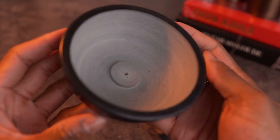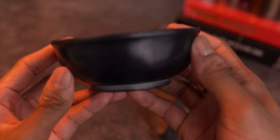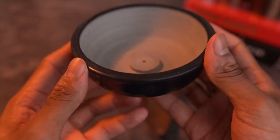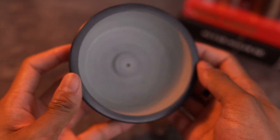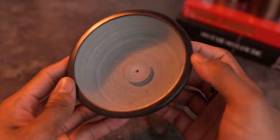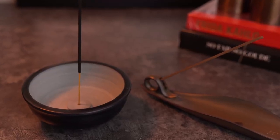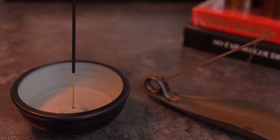My most recent pickup is the ceramic incense bowl that I mainly use when I'm in the mood for Indian incense or different types of rod incense. I needed a bowl because rod incense are usually way too long for the other holder and the ash would be all over the place. They typically have the core exposed at the bottom as well, so it doesn't burn all the way to the bottom, which makes it quite difficult to get out of the bowl — I learned the hard way. This one I also paid around $10 for. Some sort of incense holder is a necessity for burning different kinds of incense, especially if you're burning them on a daily basis.